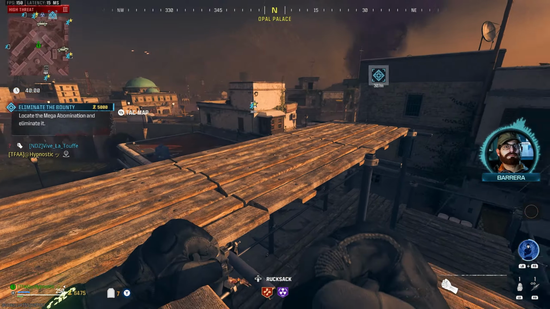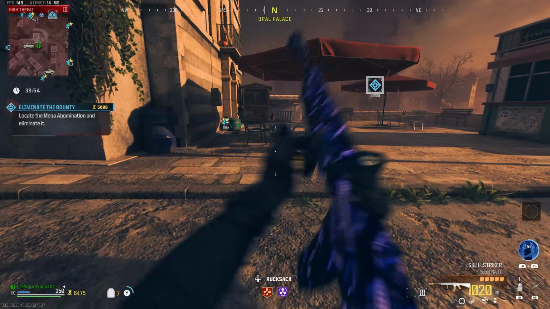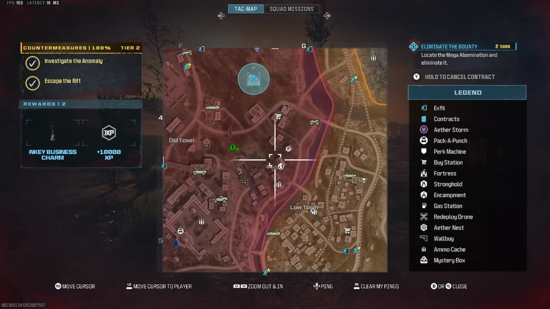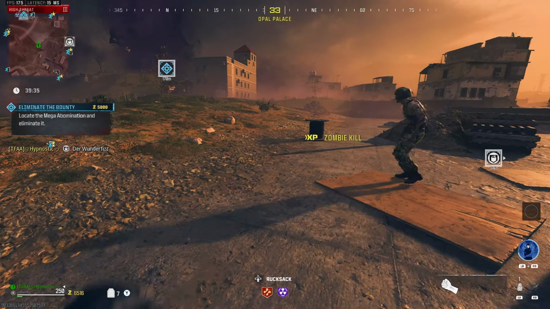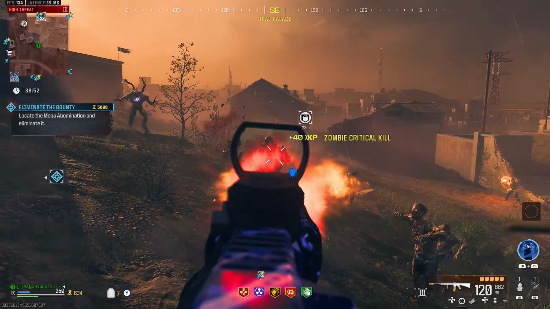We got a Mega Abomination as our target. We only have one plate. We lost our golden plates because of that little issue. So yeah, we're definitely gonna have to play it a bit careful, but I'll see you guys once I'm by the Mega. Actually, we'll quickly make a pit stop over at the Wonderfizz just to grab Deadshot Daiquiri and a few other perks.